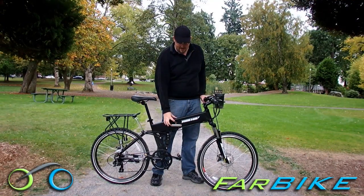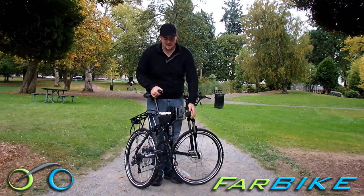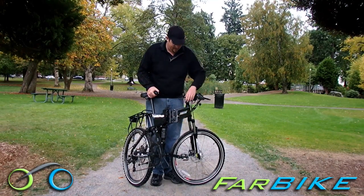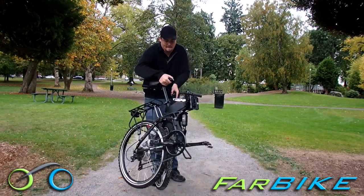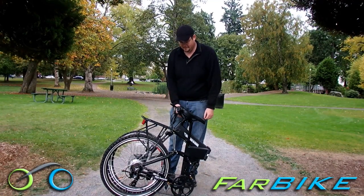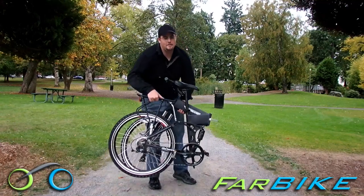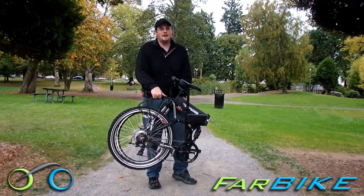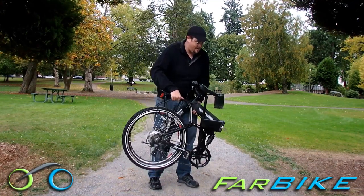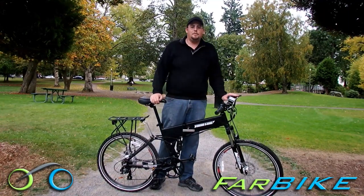To fold this up, just flip this latch here, pull the lever, and it opens up just like that — and right there is the battery. That slides out; there's a lock on the bottom that lets the battery completely slide out. Then to fold, just bring it around and it sits like that, which makes it fit in the car trunk or back seat really easily. The whole bike weighs around 60 pounds, so it's not insanely hard to get up and down stairs — it is heavy, but that's an electric bike. And look how easy that is — locked in place, ready to go.